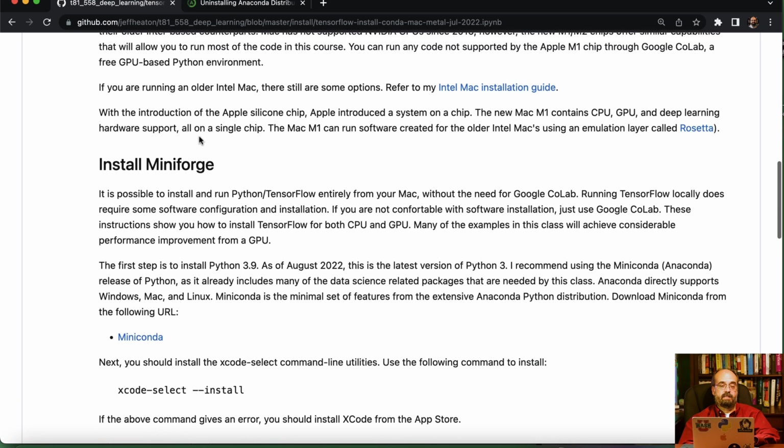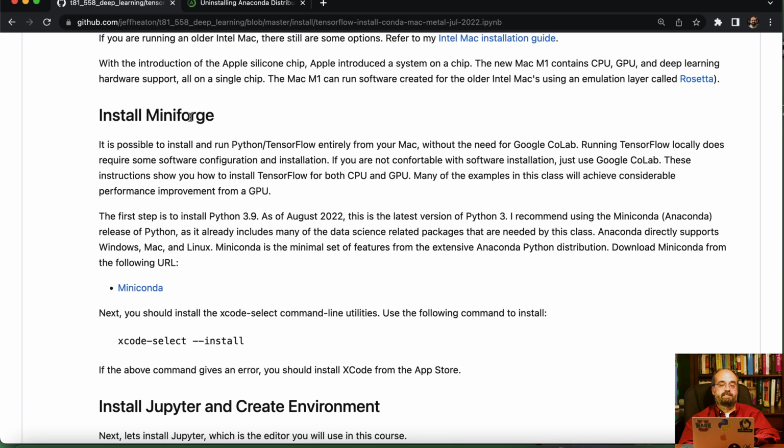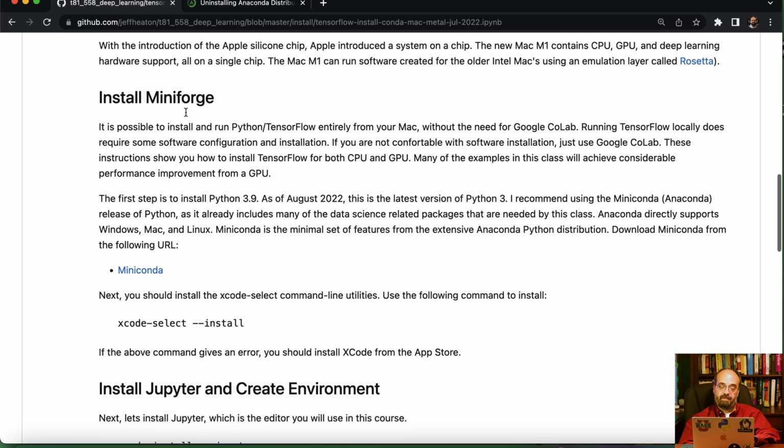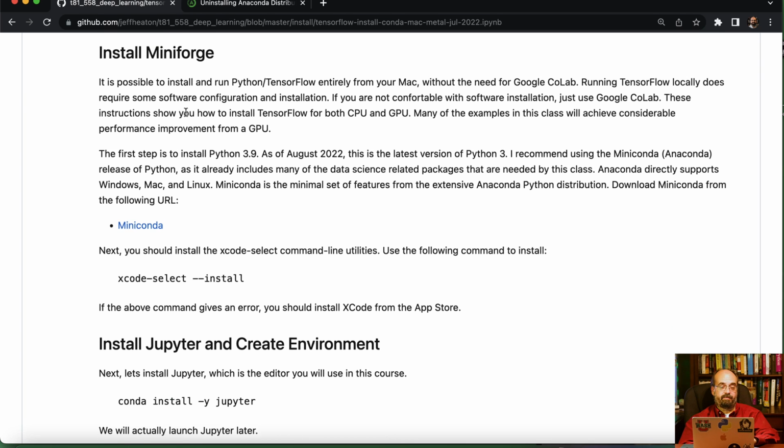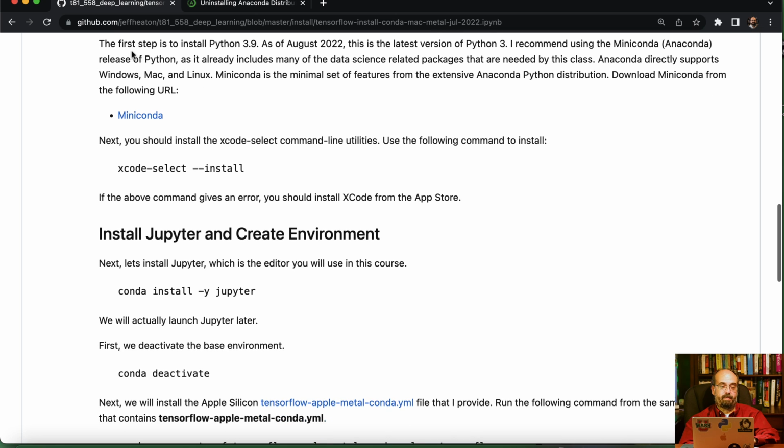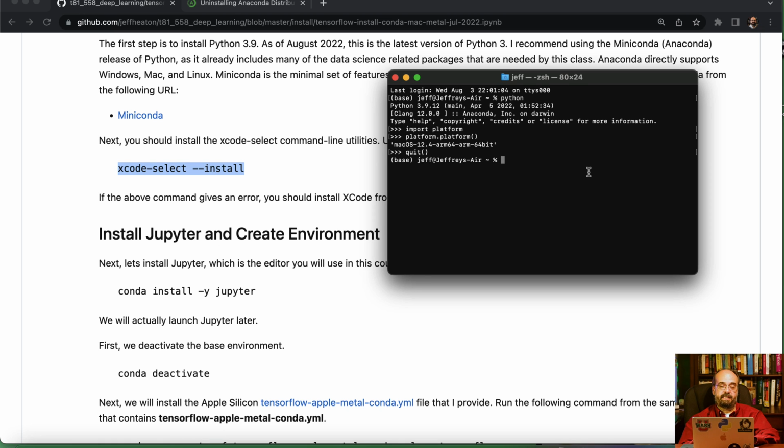I said to install, I need to fix that. That's install Miniconda, not Miniforge. We used to use Miniforge, so that's top on my to-do list. By the time you read this, it'll be updated. So we're going to install this. This gives you Git and other utilities. I already have it installed, so it's gonna tell me already installed. But if this was not installed, it would go through the whole nine yards for you there. I've never seen a problem installing this.